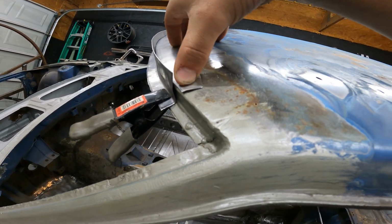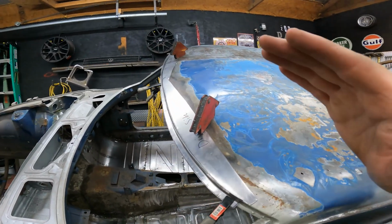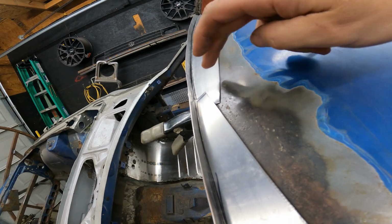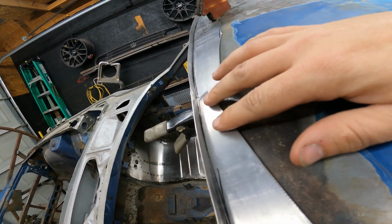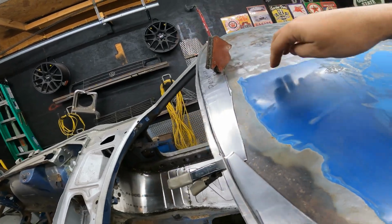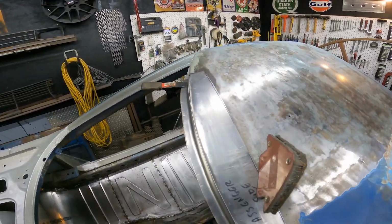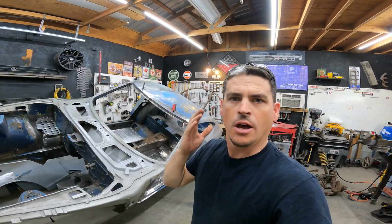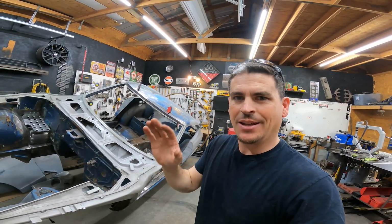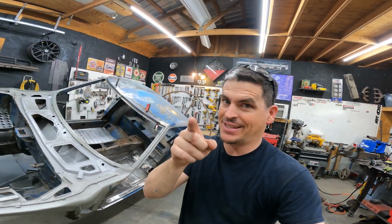And I can tap a little bit more shape into it, but the basic shape is done. Obviously when that's trimmed to where these two meet, that will lay down flat. You can see that's flat right there on the roof. Same all the way up. So before I finish welding all this in, I'll do some fine trimming, sanding, but you guys will see all that in the next episode.